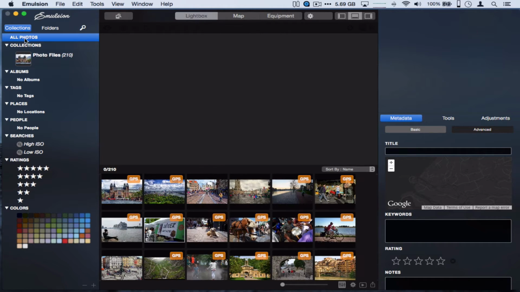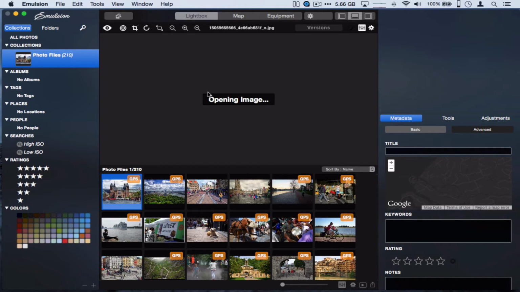Oh, I see, it's indexing. The more it indexes, the more colors are coming up. That's cool. That is nice. So it seems that we have to give this program a little bit of time before it gets really, really useful.